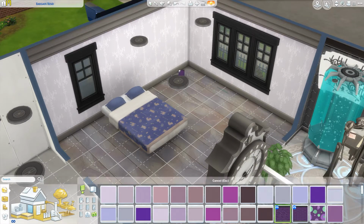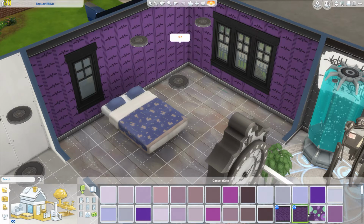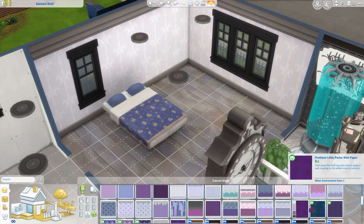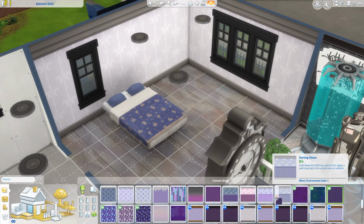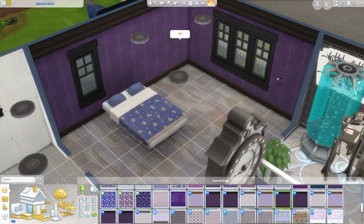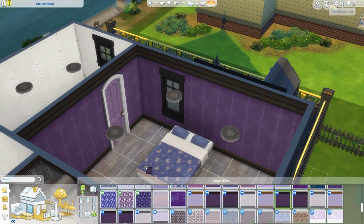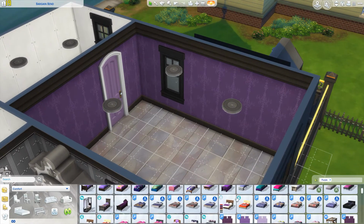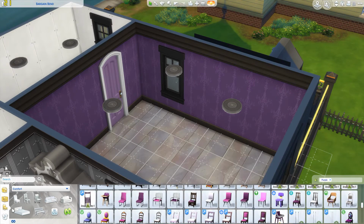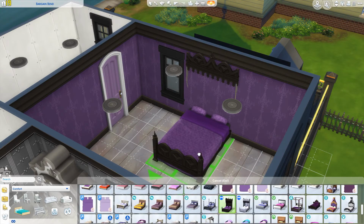Anyways, this is me realizing there is no way I can keep the pastels going. So I was looking at the bat wallpaper that I've used before, and then a couple other different ones. So I ended up going with the dark version of that. Yeah, I was struggling. I feel like I don't leave that floor, but maybe I do. Maybe I do leave the slate and I just am forgetful.